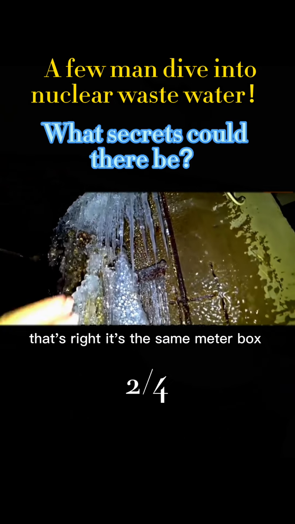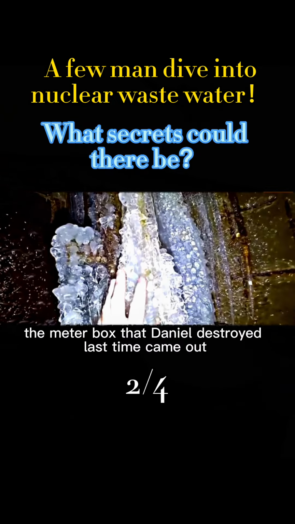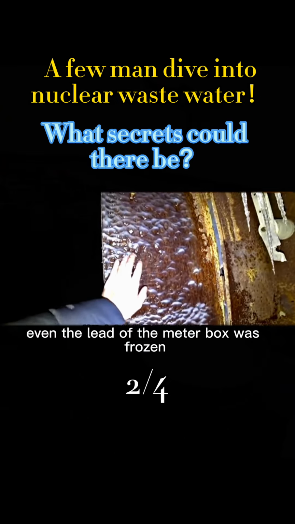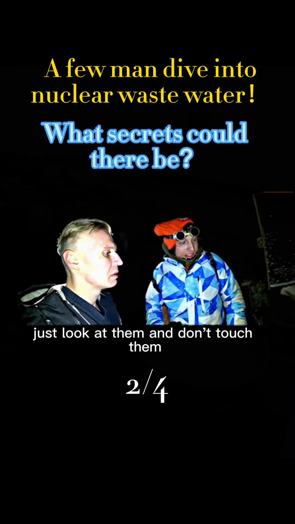That's right. It's the same meter box that Daniel used to smash Carl last time. The meter box that Daniel destroyed last time came out again, and it was very beautiful under the light. Even the lid of the meter box was frozen. But the more beautiful things are, the more poisonous they are. Just look at them and don't touch them.